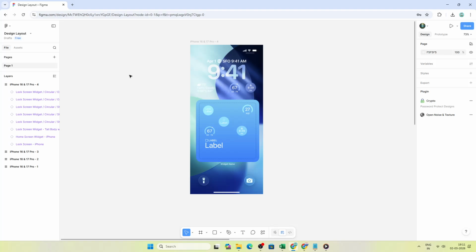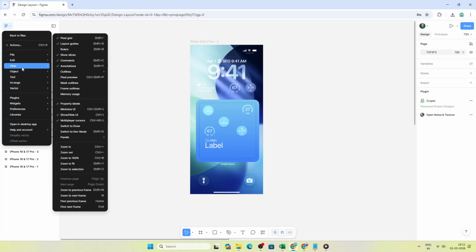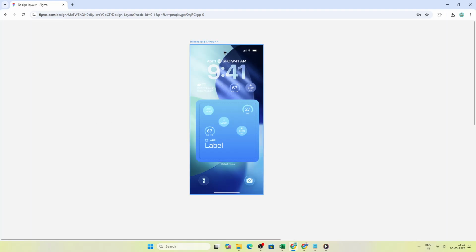You can do that too. Open the Figma menu at the top, choose View, and toggle Show or Hide UI. This option controls the visibility of the interface, just like the shortcut. When the UI is hidden, the menu option will say Show UI. When it's visible, it will say Hide UI.